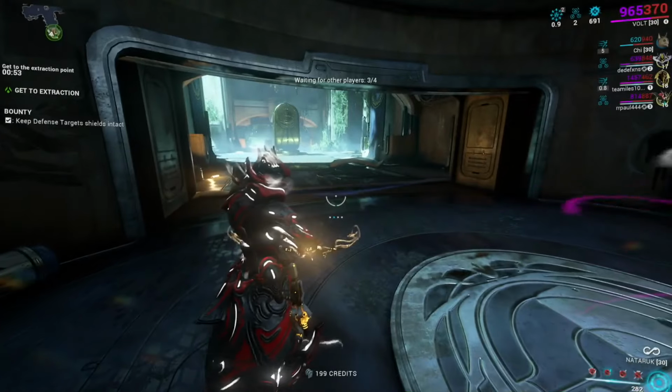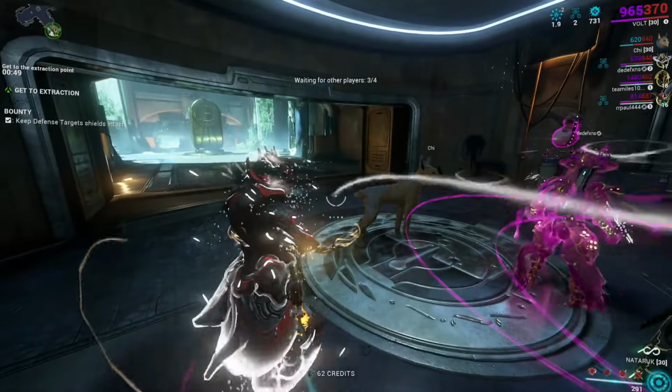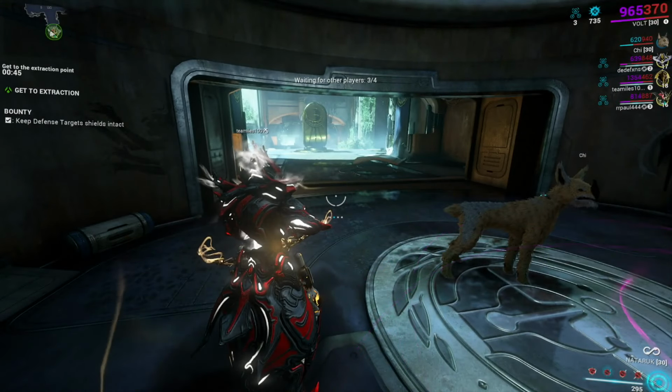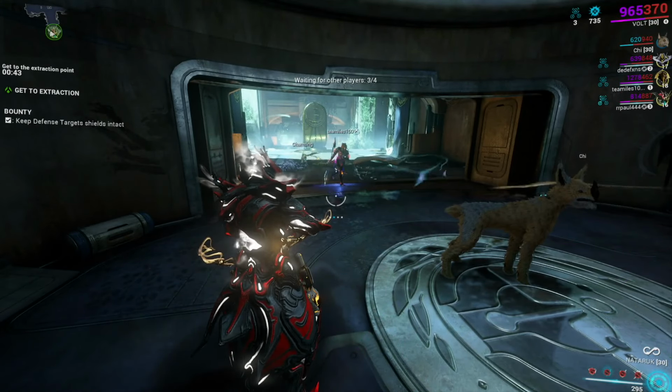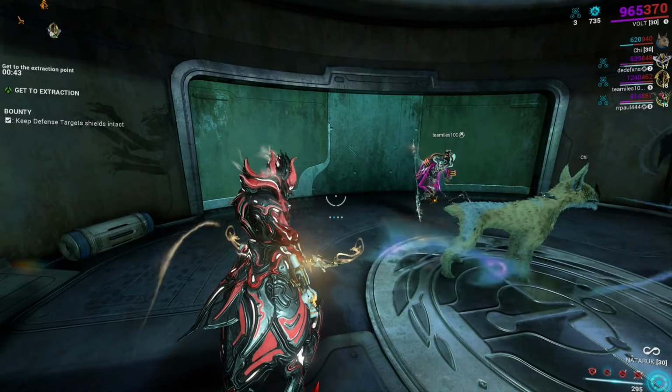With any luck, we'll get a second Gyre part. I don't know anything about that frame. I might have read an ability or two in passing, but I'm guessing it's going to be good. If it's locked behind the Zariman, it's probably pretty decent.